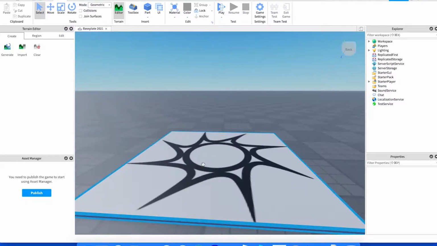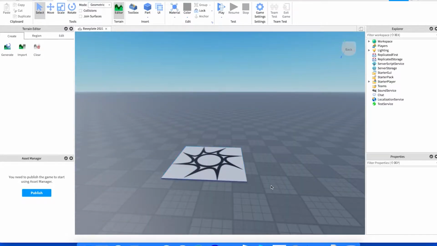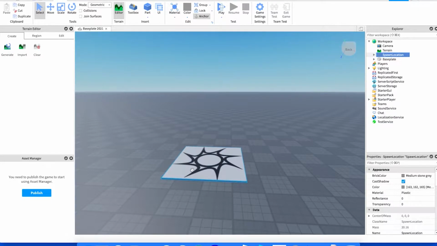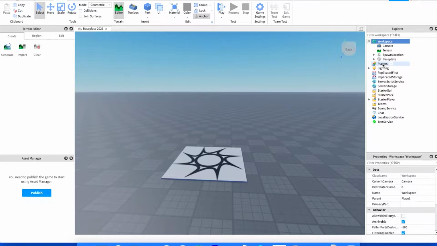You can hover over items in Roblox, and you can see that they will highlight to show that you can interact with them, and you can click on them and that will bring them up on the right-hand side. It's really important. The explorer is the most important sidebar to have. This is where everything is listed. Everything in our workspace, everything to do with our players, everything to do with all of the scripts, the code, everything that we're going to be storing inside Roblox Studio.